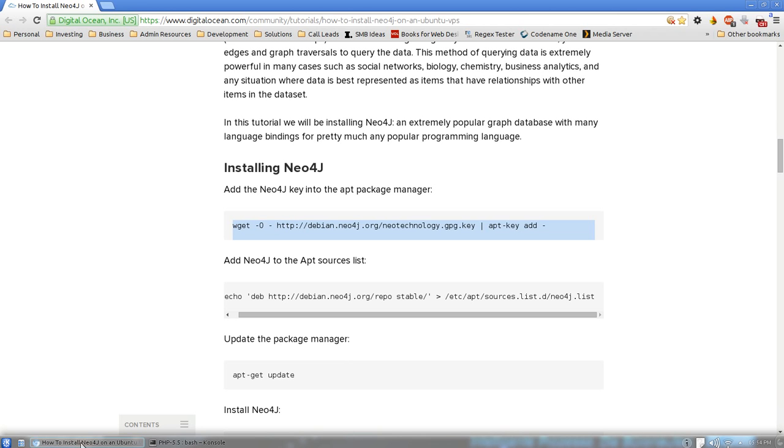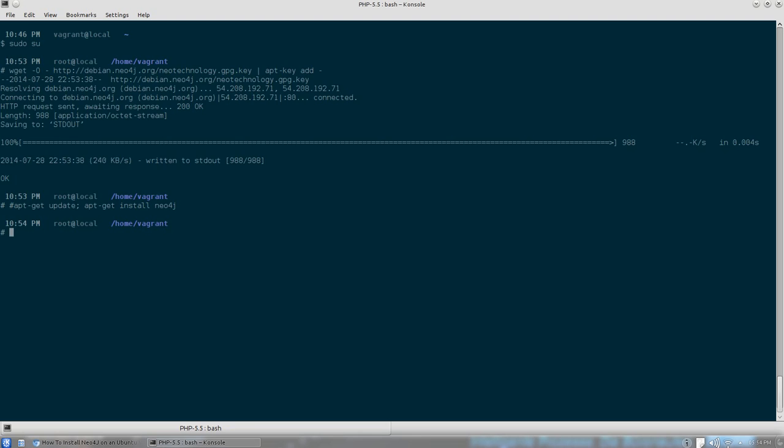To do that, we can just come back over here. We're going to add Neo4j to apt sources list. And we can just copy this one line right here. This is a beautiful one-liner. That's going to echo this line into a file inside /etc/apt/sources.list.d. And then inside there, we're creating a file called neo4j.list, which is going to contain this one line of code right here. Okay? So, switch back over to our command line tool.